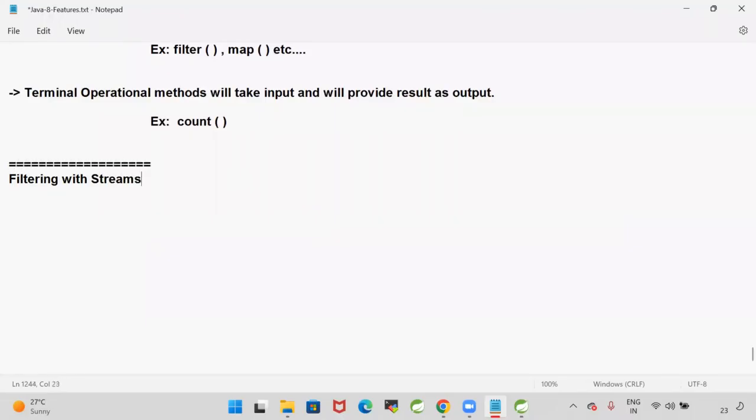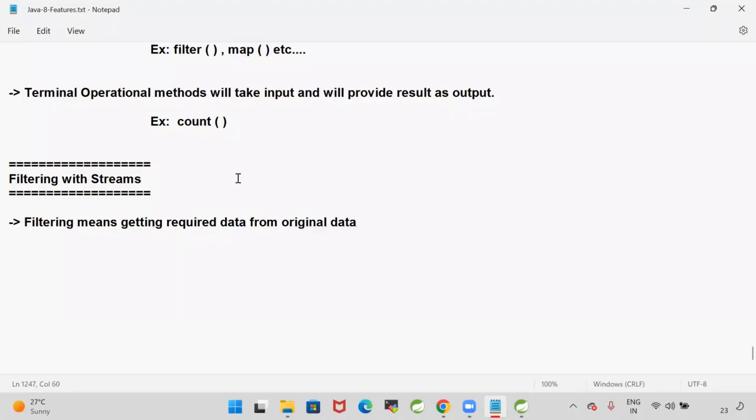Let me give some theoretical points to understand what this filtering is. Stream filtering operations: filtering means filtering the data from original data. Filtering means getting required data from original data.